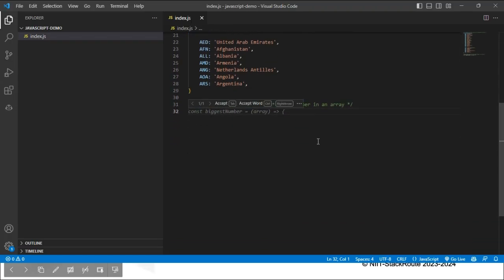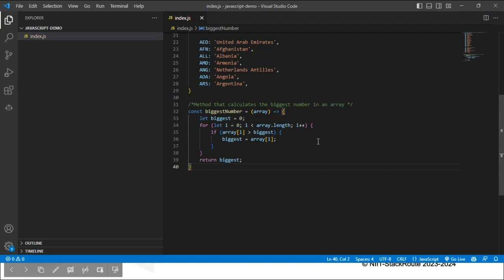Accept tab. Voila. So it has written the method which will calculate the biggest number in an array. As you can see, let biggest is equal to 0, and it has also initiated a for loop and returning the biggest value. Now let's test the third one.